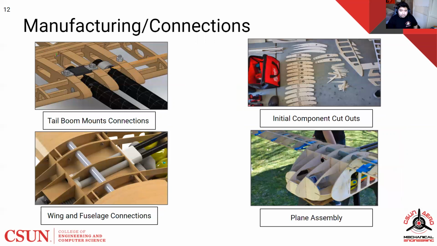Ensuring our plane had stable and easy to assemble connections was a primary goal of ours. For a tail connection, we used 2 carbon fiber rods wrapped in non-slip tape that will be held with brackets. Our wing to fuselage connections will be held down by 14 bolts and 4 flathead Phillips screws. Building our plane came with challenges due to COVID restrictions, but we were able to teach ourselves Fusion 360 and CNC cut every balsa wood component of our plane and assemble it ourselves.